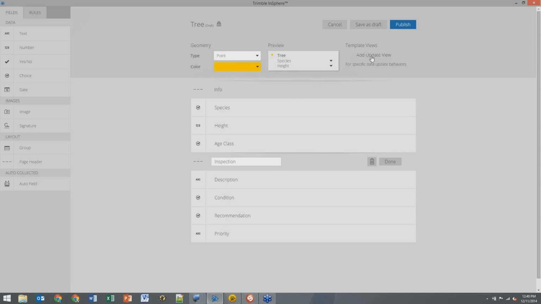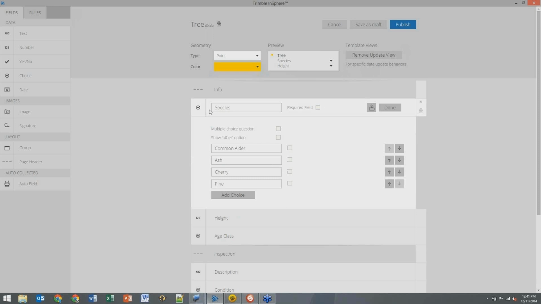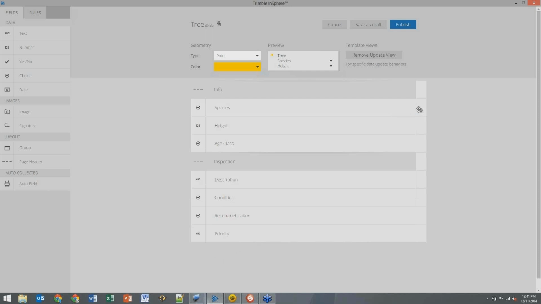If you want to create behaviors or form template conditions based on the data update component, you can. So when you actually are updating a feature, let's say maybe you don't want the user to be able to change the species. It's already been done. So when we're in this data update view, we can lock the schema so that it becomes read only when you're doing data updates. But if you're collecting new data, that attribute will be available to enter the first time. So it's a nifty way to control the experience and make sure that people aren't changing things that they shouldn't be when they're in the field.